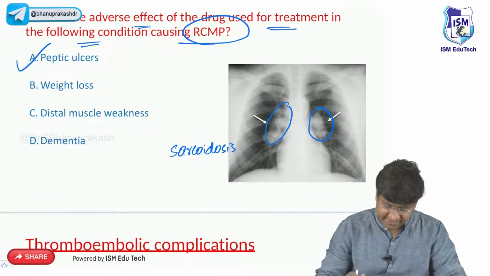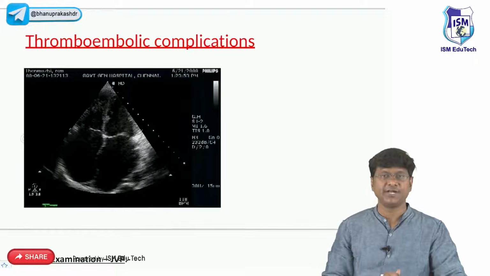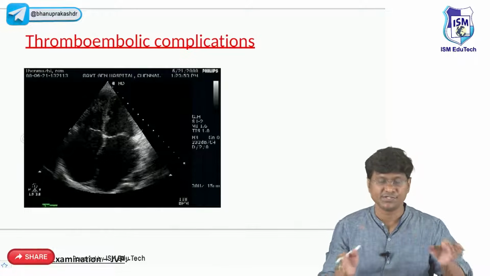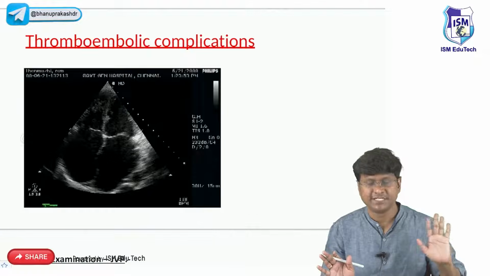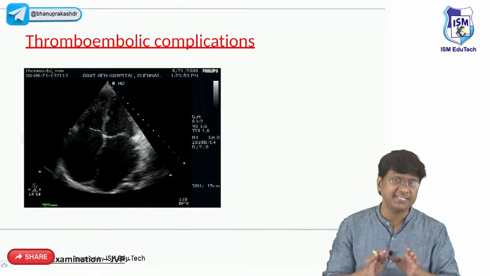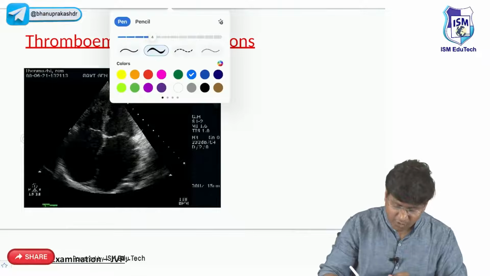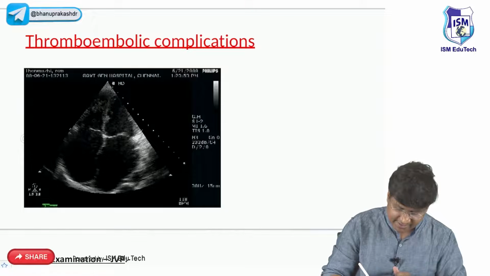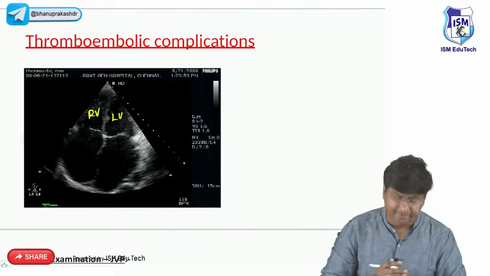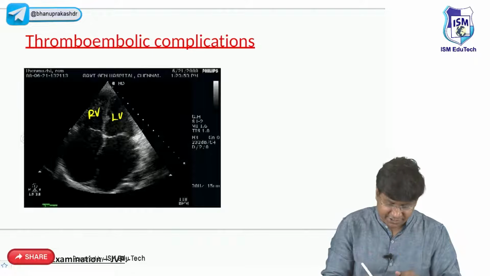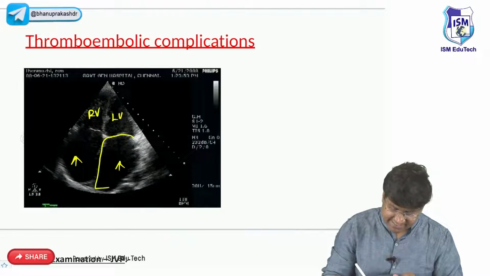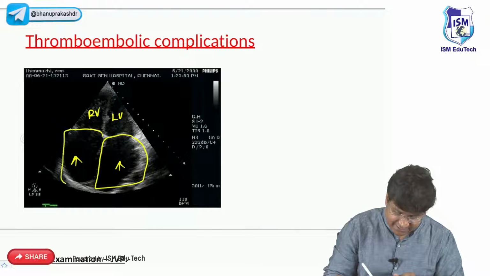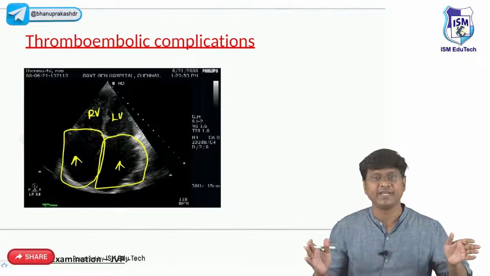Okay, right. Now in these patients with restrictive cardiomyopathy, what will be the clinical manifestation? You will have the clinical features of heart failure, that is dyspnea and all. And apart from that, what will happen to the ventricles? The ventricles are unable to relax completely, so the atrial pressures increase. Once the atrial pressure is increased, what will happen to the size of the atria? The size of the atria increases.